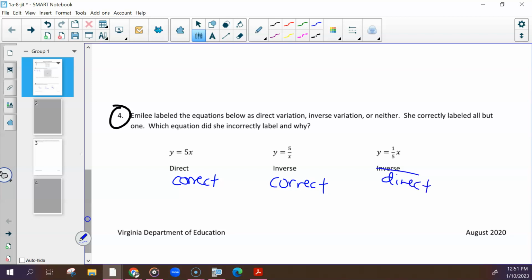If you're talking about this one, this is inverse, yes. If you separated it, I don't know if this is what you're asking, that would technically also be correct, but as long as the x is in the denominator, it's inverse. If it's not, then it's not inverse. If the x is next to your fraction, it's direct. Okay. Other questions on 4?